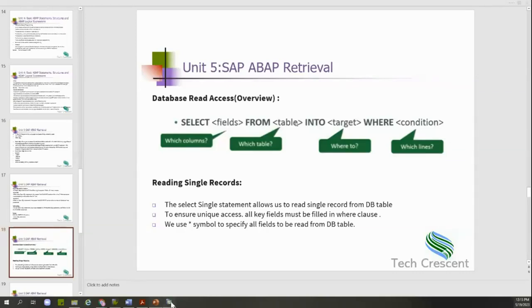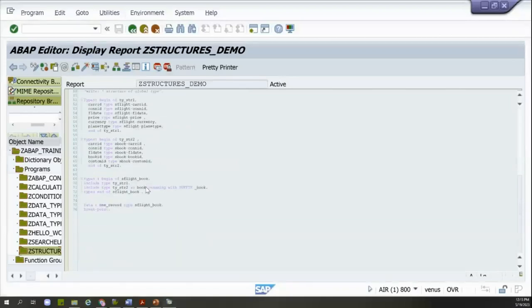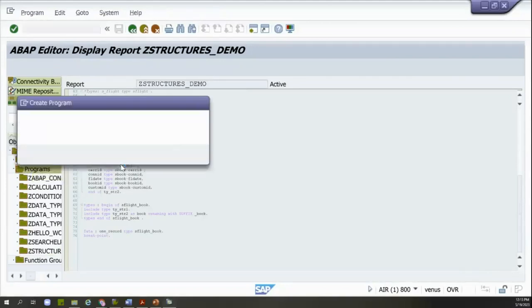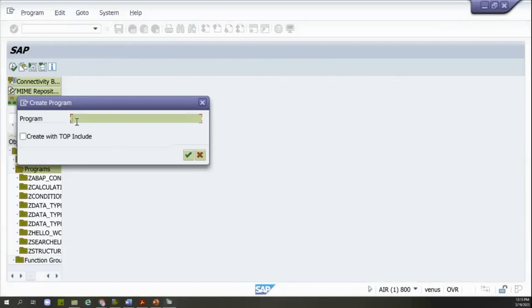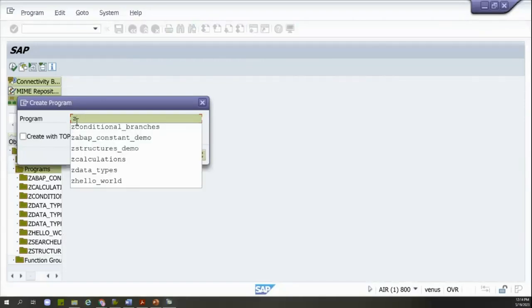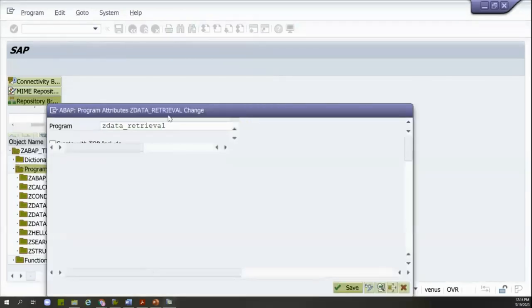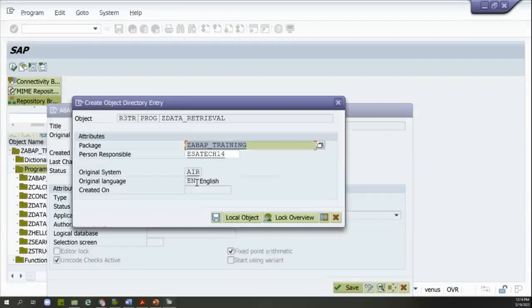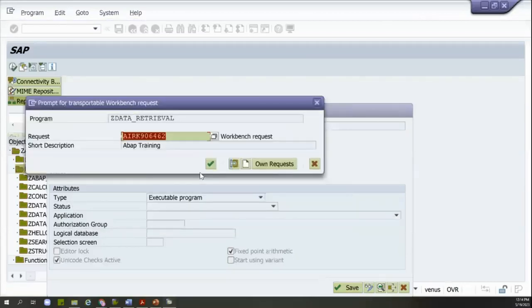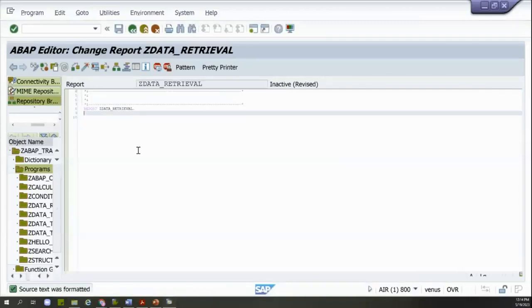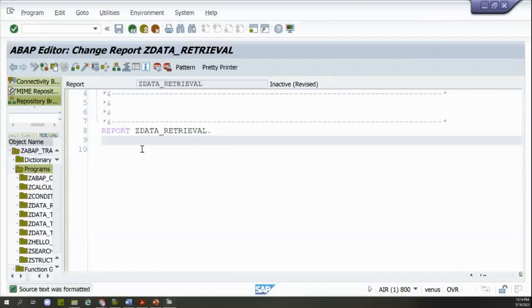So let's see one example of a select query. We can create a new program for a select query. It is visible, right?